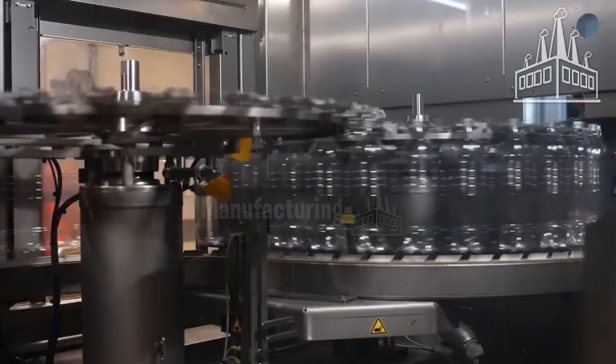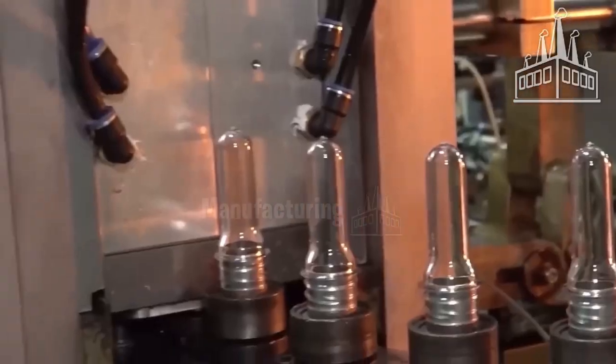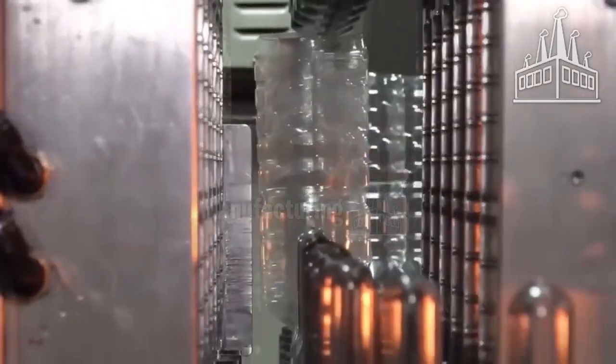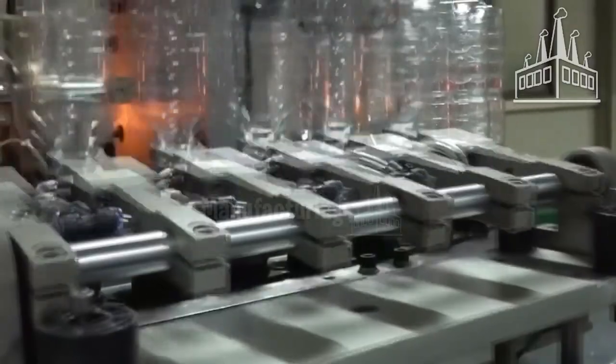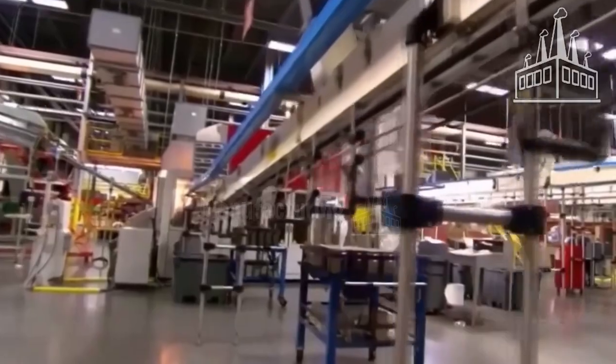Cold water is introduced into the mold to cool and harden the plastic almost instantly. The end of the mold is kept at very low temperature by the cold water, and this cold metal gives the bottle its shape. When the bottle touches the outer edge of the mold, it is finished and ready to go. This fast machine produces more than 10,000 bottles per hour — with each revolution, 40 bottles are produced. Once cooled, the conveyor belt holds each bottle by the support protrusion.